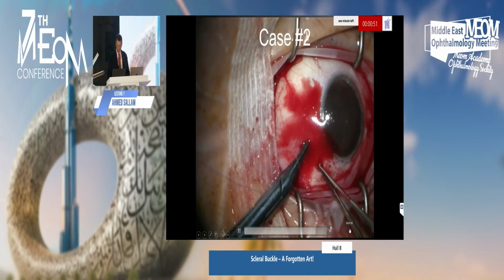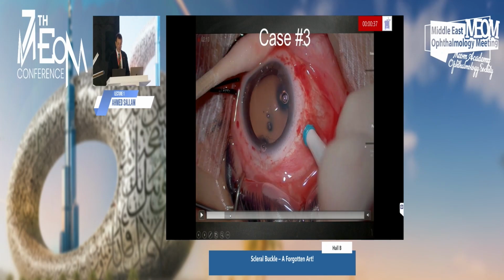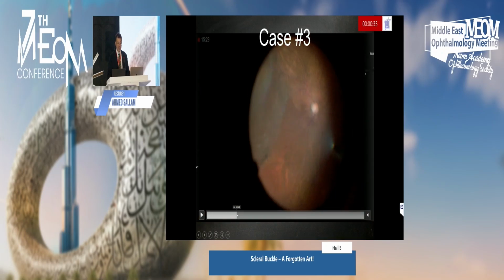I'll show you another case. This is a patient with a hole down there and a retinal detachment. So in this case, we did the same technique, but we elected to do a radial buckle, just with the localization.